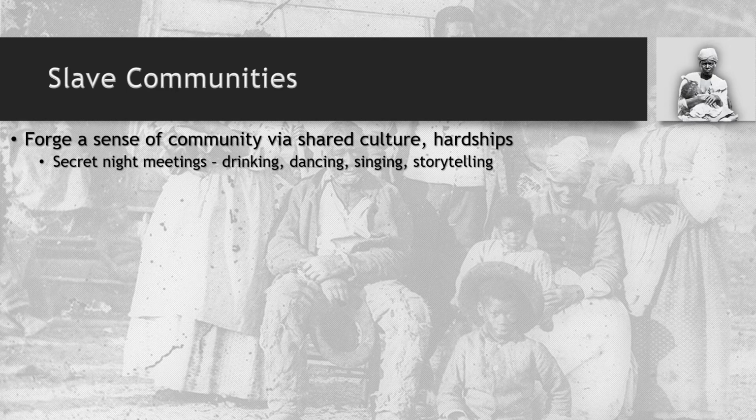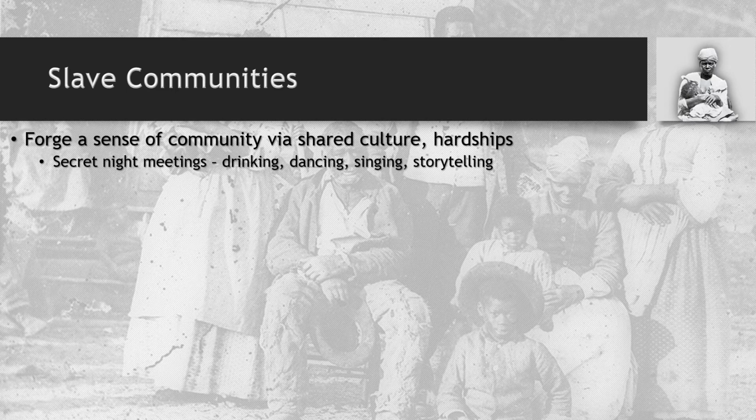Anytime there was some kind of meeting among slaves, that would typically have to be done in secret at night. This was done simply to not draw the attention of the slave owner, because a slave owner might look at this as a secret meeting plotting against them. Again, this was the common fear among the slave owners, that eventually slaves would end up arming themselves, conspiring against slave owners, rising up and killing them. And in some cases, this did happen.